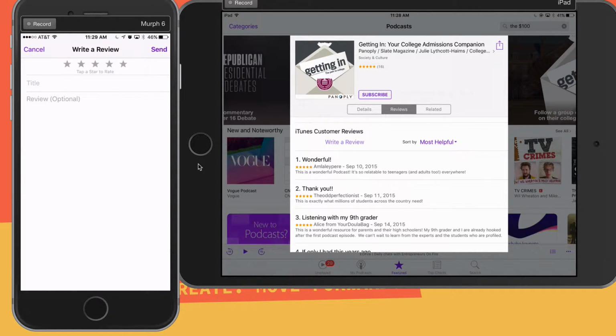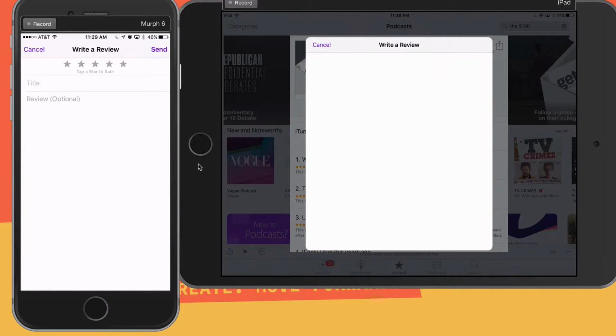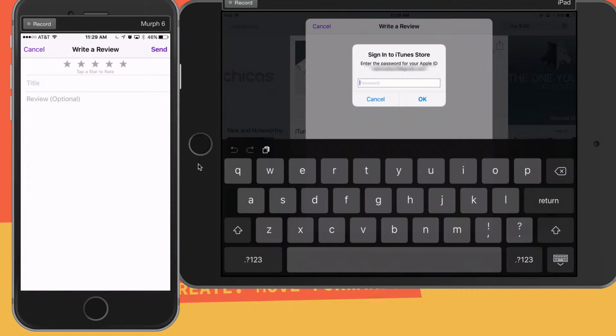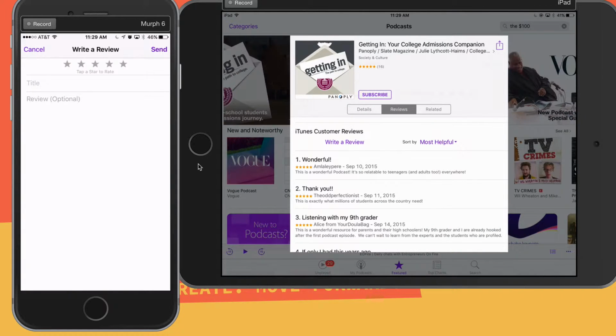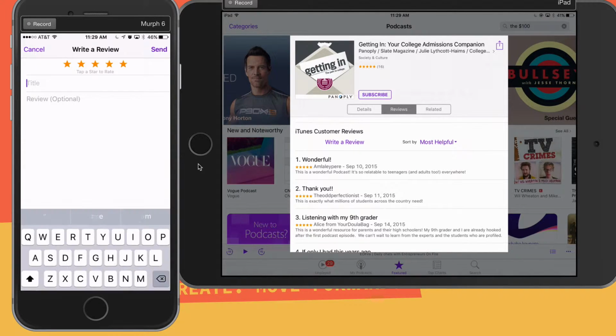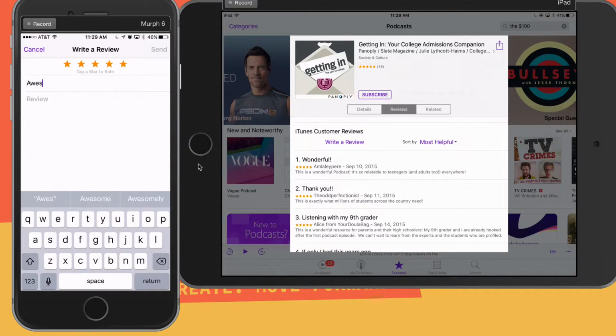You hit the write a review, and all you have to do is tap on it. It might ask you for your iTunes password, but you can leave 1 to 5 stars. Of course, you're going to leave 5 stars for your favorite. Leave a title. Awesome.